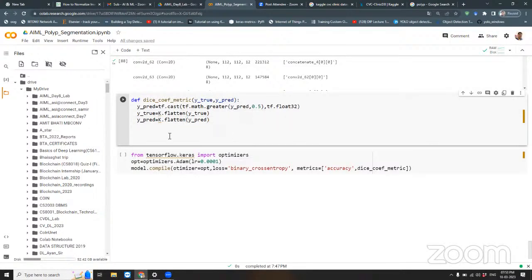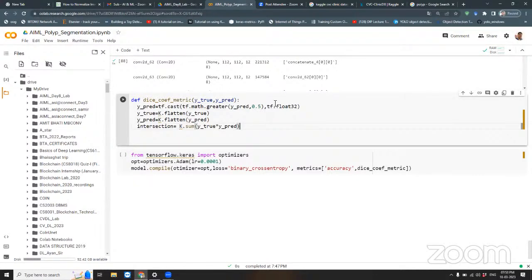what is actually the dice score? Dice is twice the intersection over the addition of both, y_pred and y_true. I'll explain that later if time permits, so I'll just write the code. We have to find the intersection. Intersection equals K.sum of y_true times y_pred.